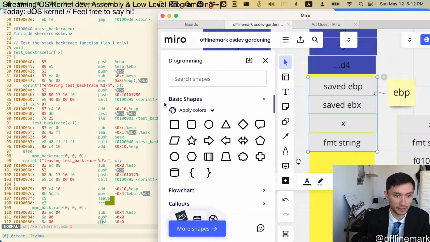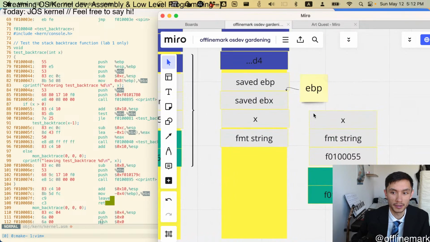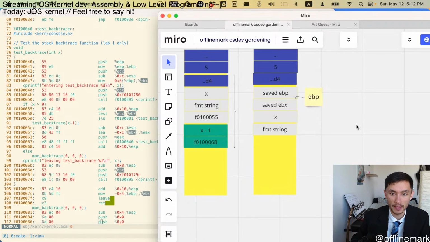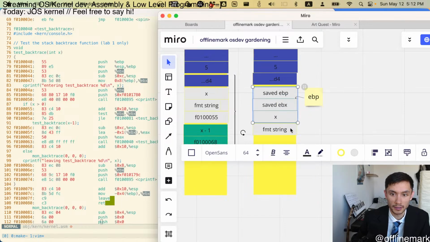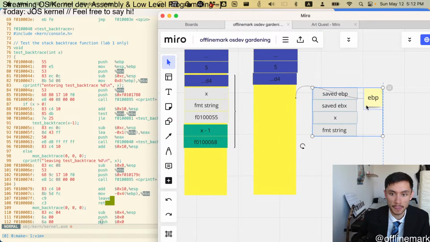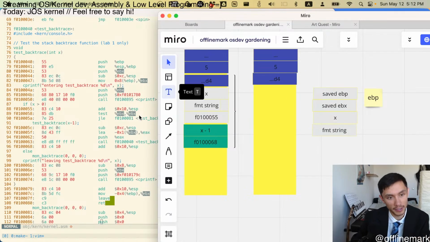And so let's just say that's what's happening. We clean up. Wow. So let's say we add ESP by 16 for some reason, clean up the format string, clean up the EBX, clean up the saved EBX, clean up the EBP, and then what?